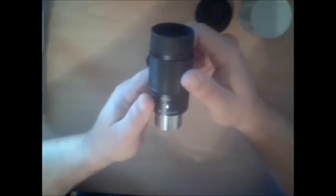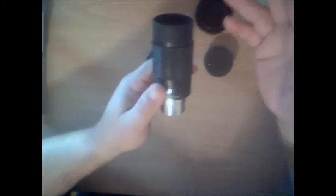Surprisingly nice. One thing in particular visually that might bother you, I noticed this too, is that the field stop is quite visible in this at 24. I mean, it really does look like you're looking through a long tube. Doesn't give you the spacewalk feeling at all, folks, so just keep that in mind. You might be bothered by it, you might not. I think the value that this eyepiece presents certainly overcomes anything remotely close to any shortcomings that I could say here. It is an excellent eyepiece for the value.